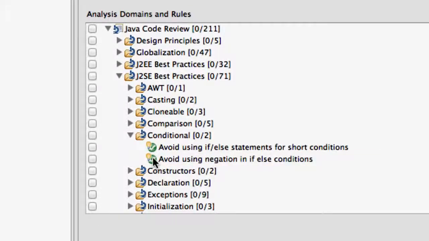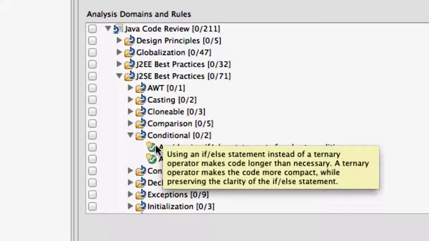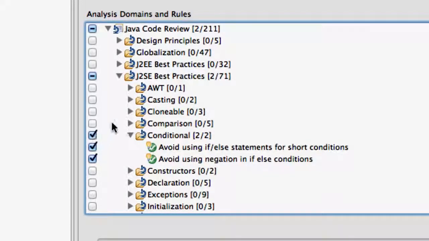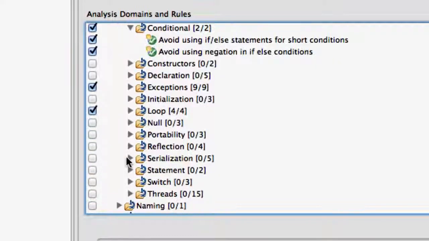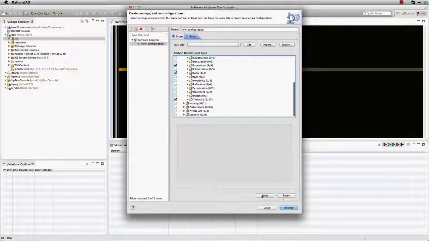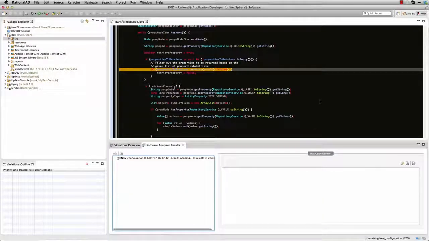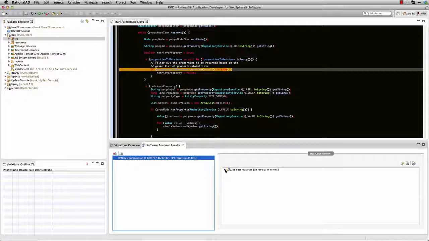It doesn't need to be so complex and visually distracting for other developers or even for yourself maintaining your own code. So, for example, let me just choose that one. Let me choose loops, initial exceptions. Take a look at my threads. And I'm going to click apply and analyze. Now, it's going to scrub through all my code. And in the end, it's going to give me a little breakdown here.